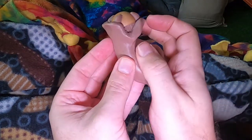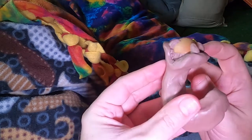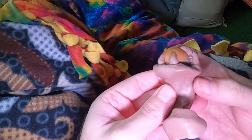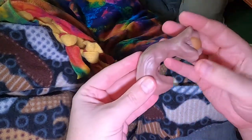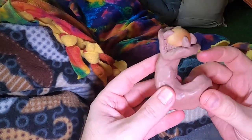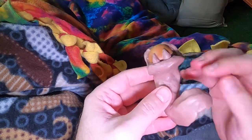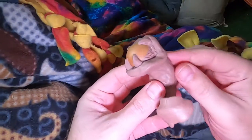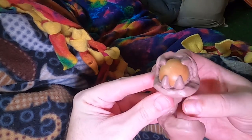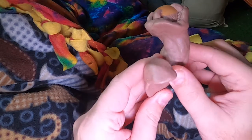I'll leave that stretching off this way, kind of like a muscle going down the neck. Twist a little more. There we go. So he's coming around. Kind of an Adam's apple sort of thing going there. We'll round this off a little so it's more of a lump. Yeah, that'll be better. Pull a little bit around in here.